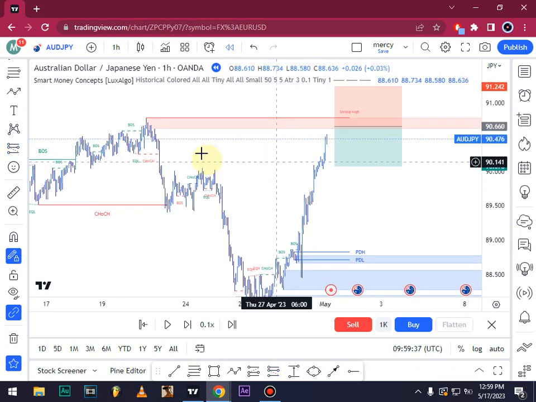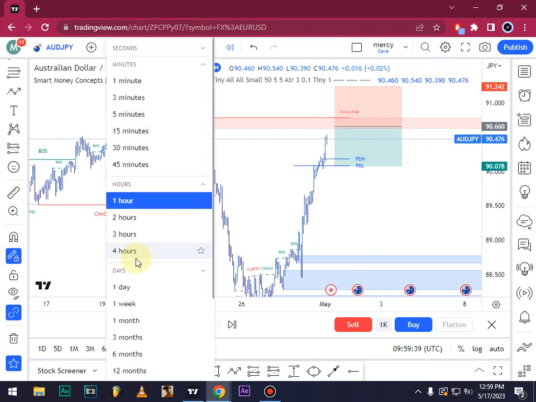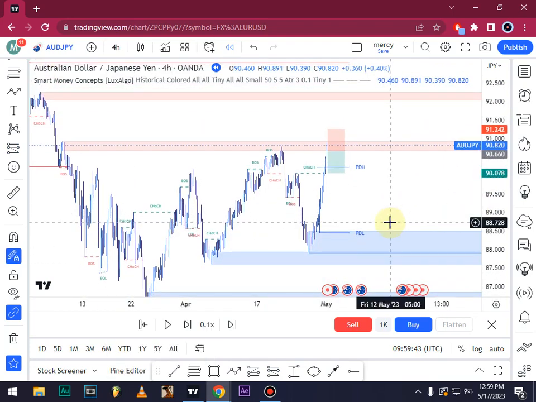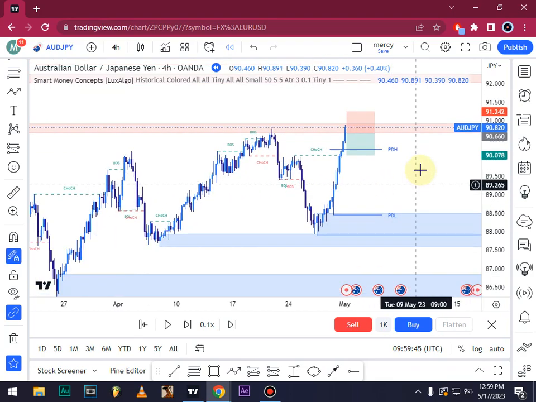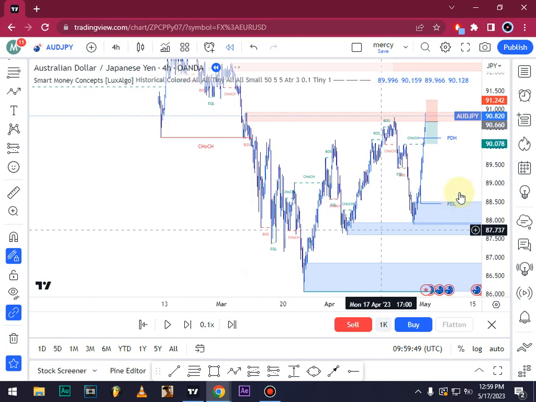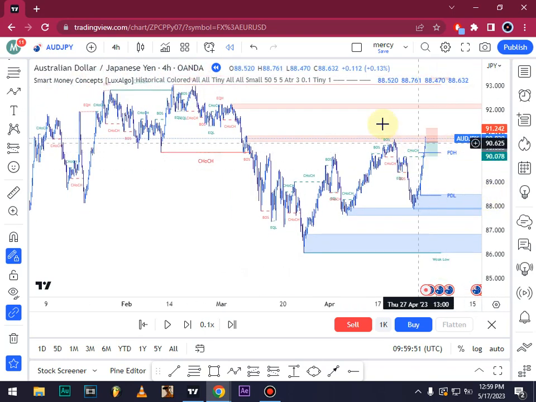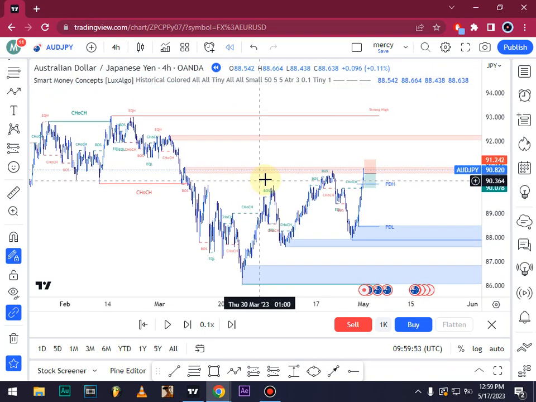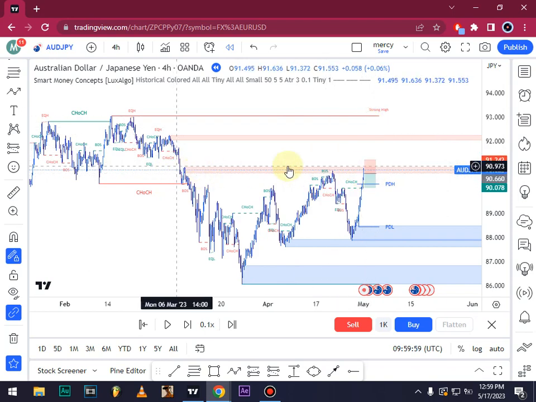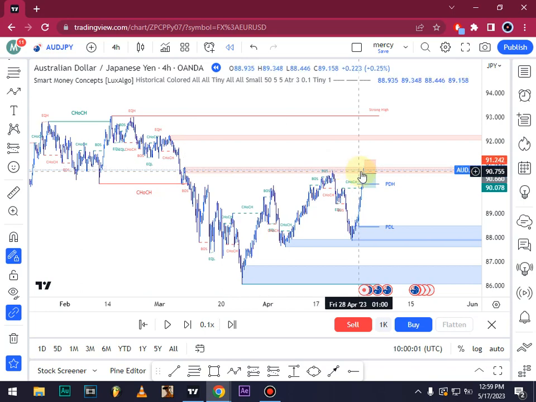Of course, this is the 1 hour. I usually take my entries on the 4 hours. Oh, right, guys, look at this. This is the reason why I don't like taking my swing on the lower time frame. We have that previous high. At the hourly, this zone is strong, but on the 4 hour, this zone is not strong. So we still have a long way to go.